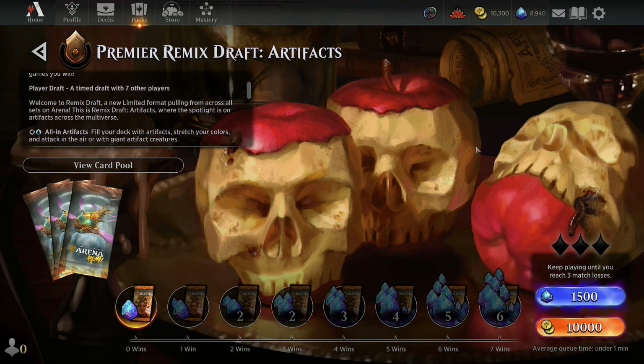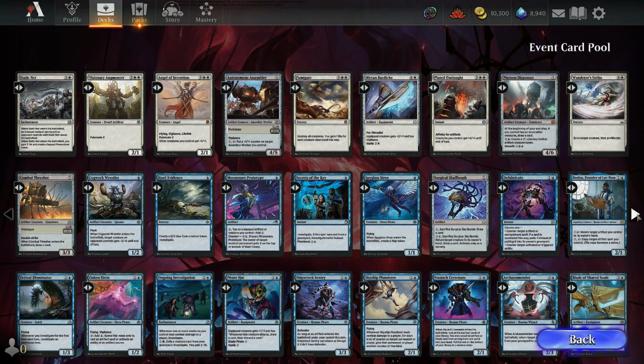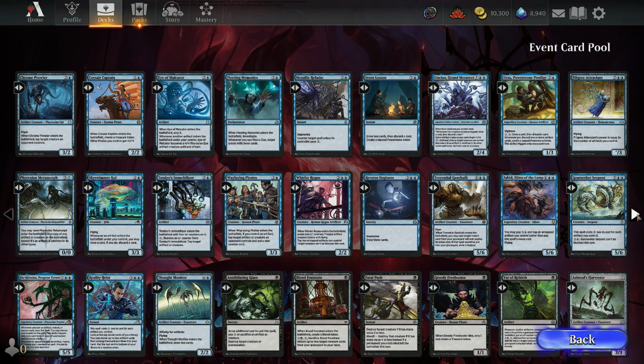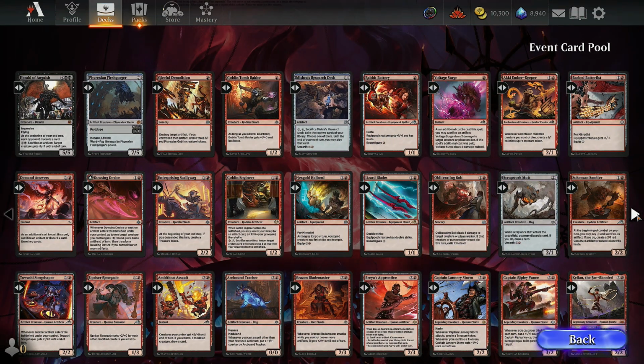More Magic the Gathering Arena, jumping into a Premier Remix draft of artifacts. This is pretty interesting. Haven't seen this before. Kind of excited. Really interesting set of cards here in this card pool, and kind of curious to see what we can rip and ship in this one, just with everything that's in here.